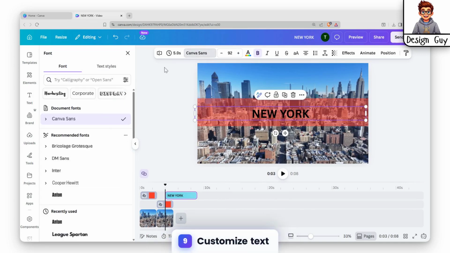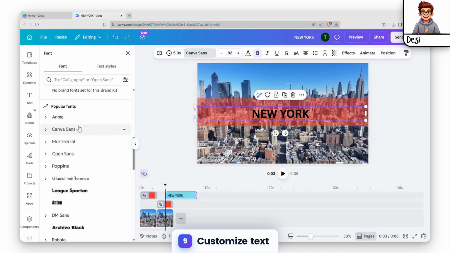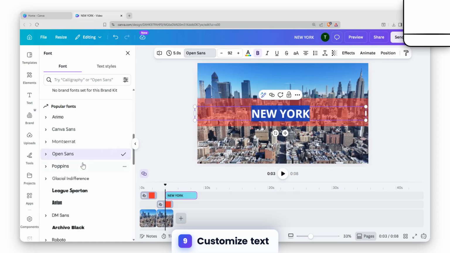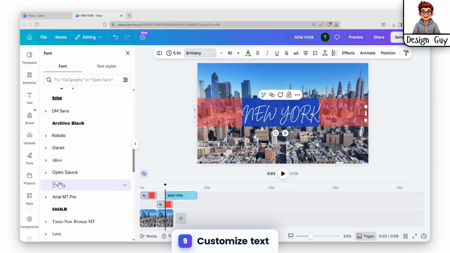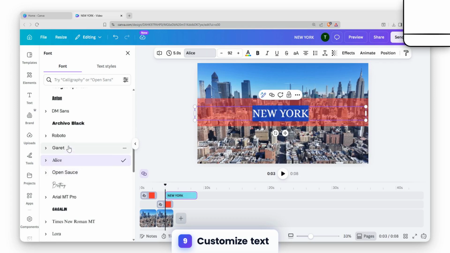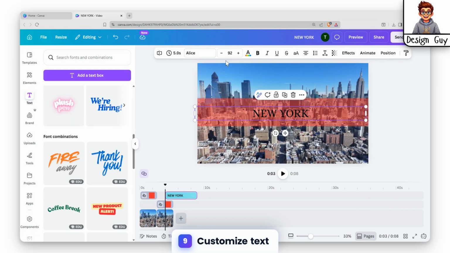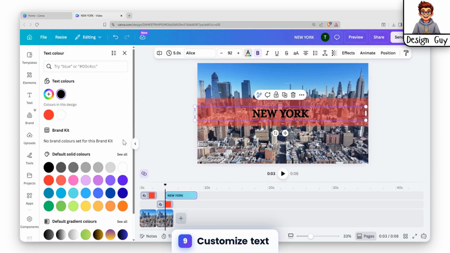To send a pointer, start by selecting the user you want to point to. Let's choose Alice as an example. Click on Alice's name to activate the pointer feature. Next, go to the text corner where you want to make changes. Click into the text corner and update the text as needed. These steps allow you to both send a pointer to Alice and modify the text corner for clearer communication in your workspace.